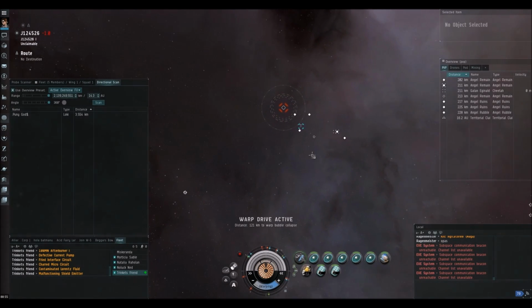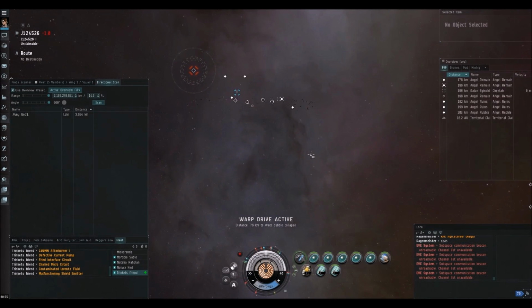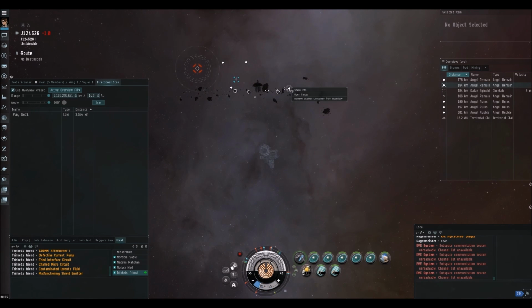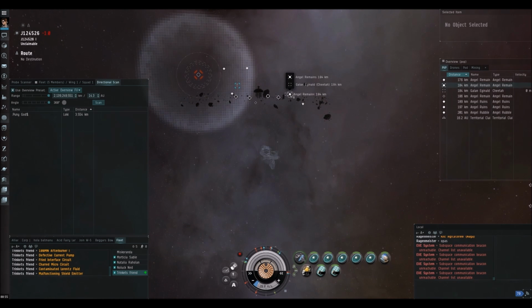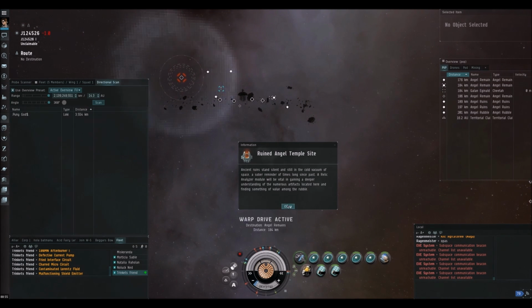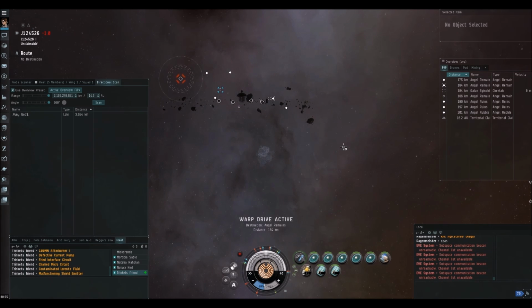Here's our second victim. This guy's in a Cheetah. T2 resists would work, you'd think. So, he's feeling pretty happy. Again, he's got stabs, nanos, you name it. He thinks he's safe in his little Angel Temple site.